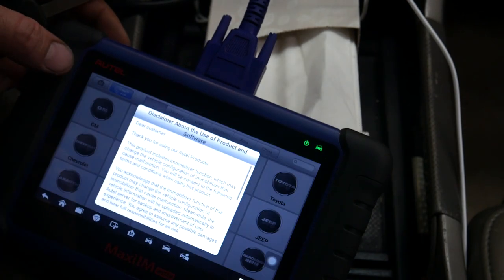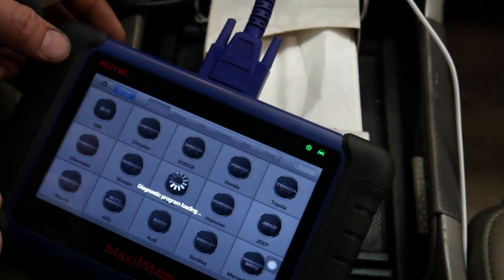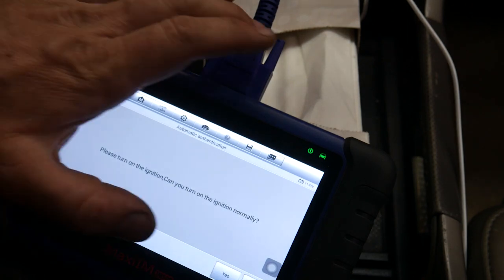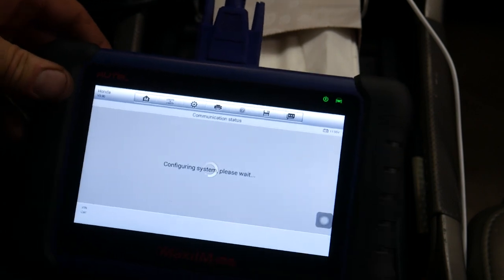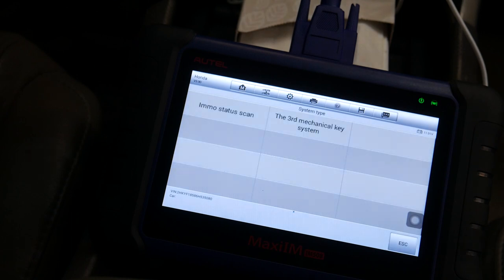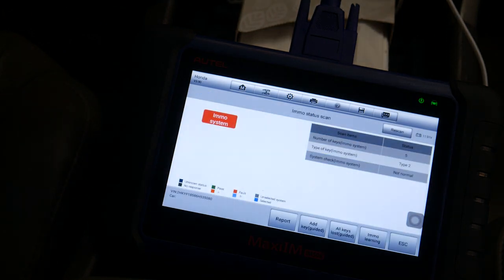So we're gonna go immobilizer, accept, Honda. Go ahead and turn the key on so I can pull the VIN number. Theft light is flashing. Okay. Took it a while there. Not sure what it was doing. I don't have internet up here, so I'm not sure.